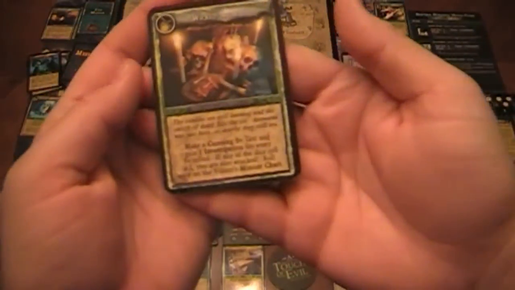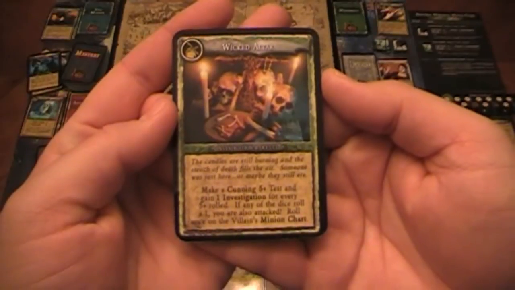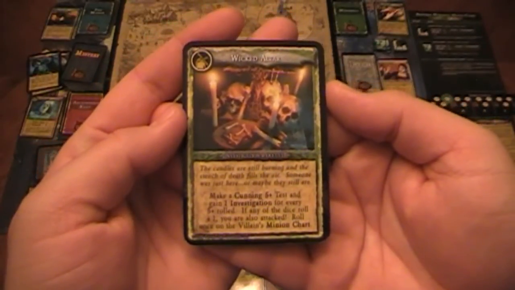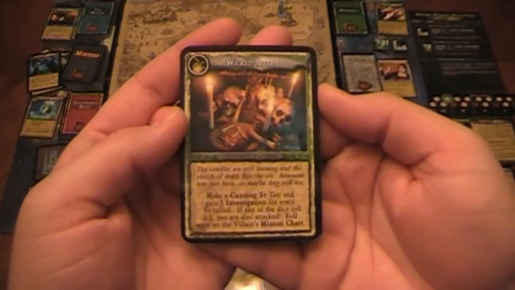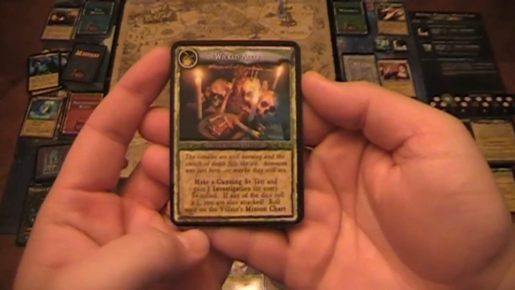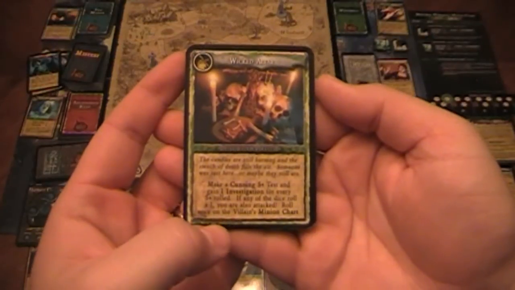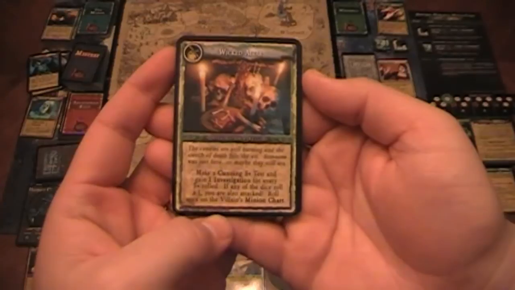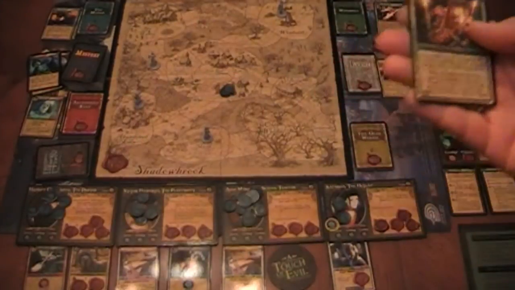Oh, and he finds the Wicked Altar. Candles are still burning and the stench of death fills the air. Someone was just here, or maybe they still are. So make a cunning 5+ test and gain 1 investigation for every 5+. If any of the dice roll a 1, you are also attacked. Roll once on the villain's minion chart.